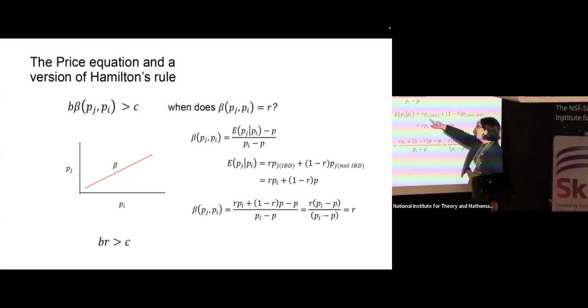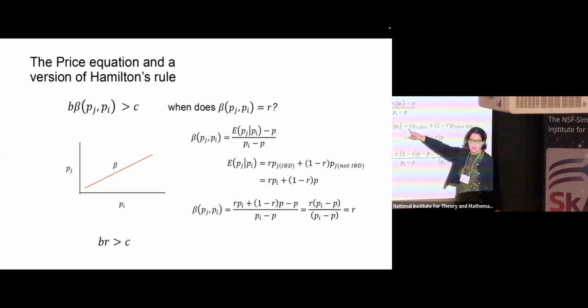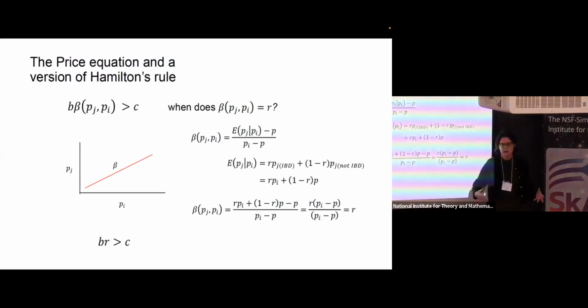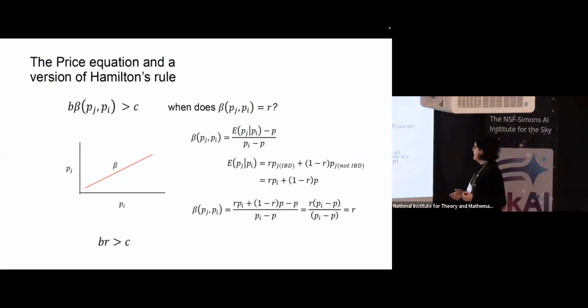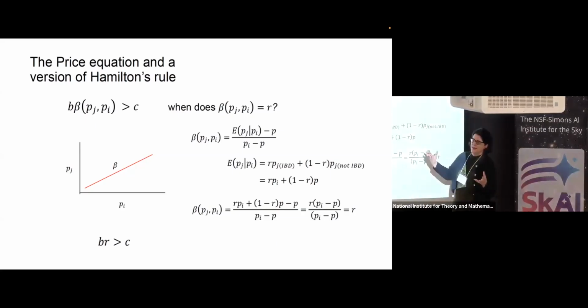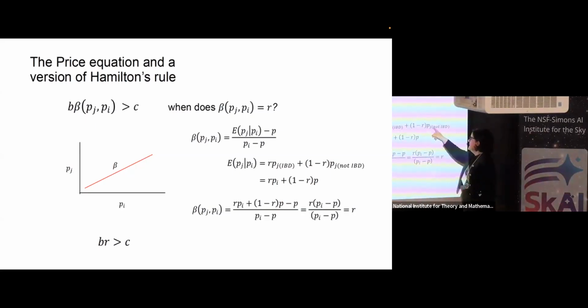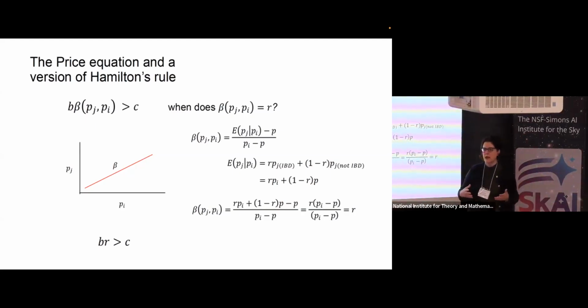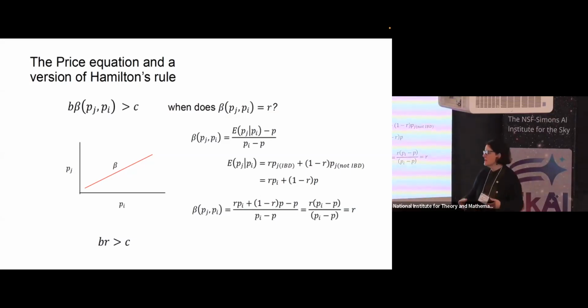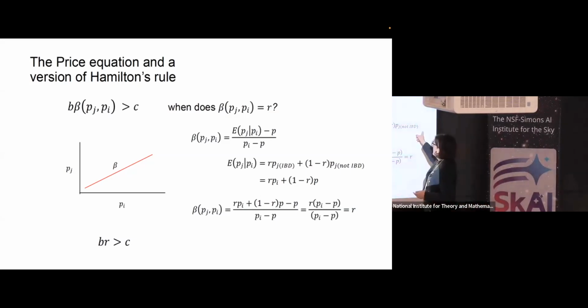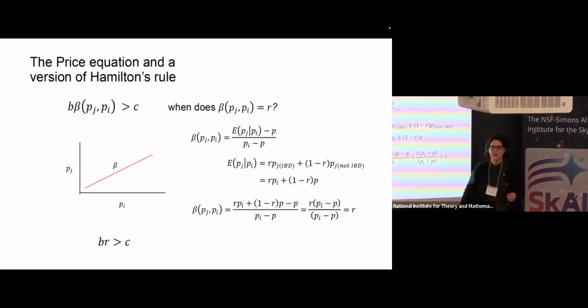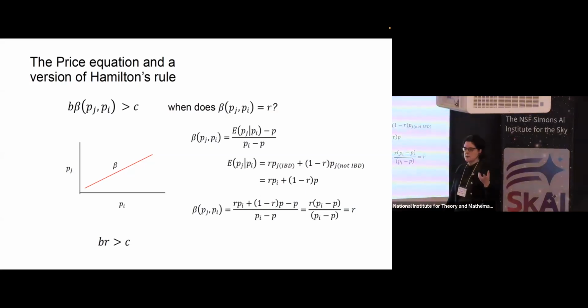then R is the probability they're identical by descent. And then it's the frequency in J if they are. And then 1 minus R is the probability they're not identical by descent. And then I need to know what the frequency of the helper allele is if they're not. This one's kind of easy. If they're not identical by descent, the probability that some random J individual has the allele I need them to have is just the frequency of that allele in the population. That's just P.